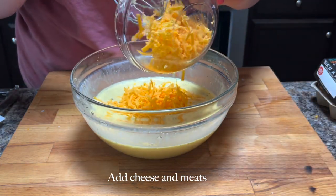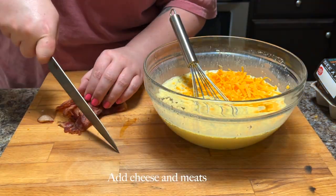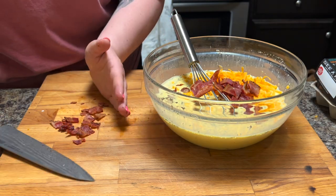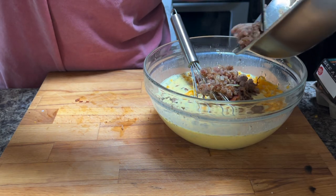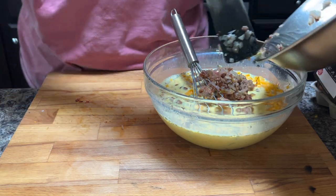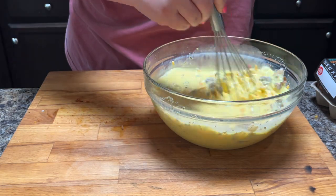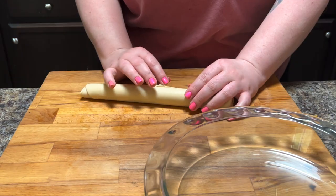Then you're going to add in your cheese and chop up your bacon — it doesn't have to be super small, just bite-sized, but small enough that it'll go through the entire quiche. Then add your sausage, egg, and onion mixture. Just make sure you've given it enough time to cool down so it's not going in super hot and starting to cook your eggs. Give everything a really quick mix to make sure it's all combined well.